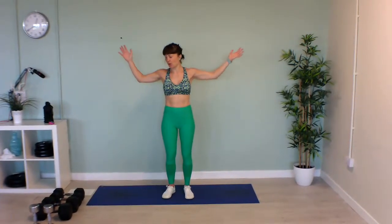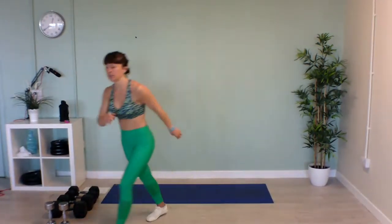This morning it's Wednesday, so we're going to do our weighted workouts. And just like last week, I will give you alternative options for those of you that haven't got weights. I needed a bench. Bear with me.